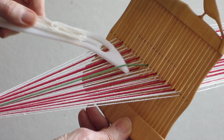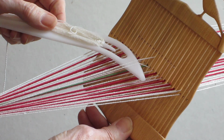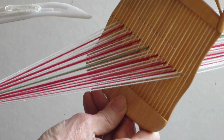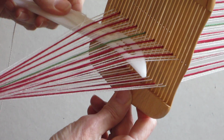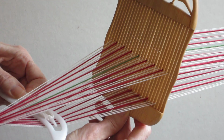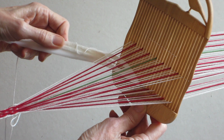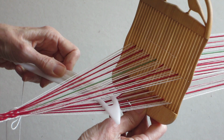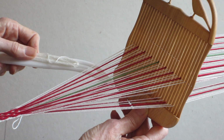In between each pattern thread there are 2 background threads, one threaded through a long slot and one through a hole. So when you raise the heddle, half of the pattern threads come up to the top surface and half are down on the bottom layer, which means that when we're making the pattern we may have to pick up a pattern thread from the bottom or push down a pattern thread from the top in order to get the correct sequence for the pattern.